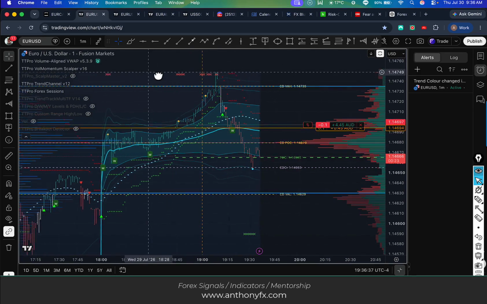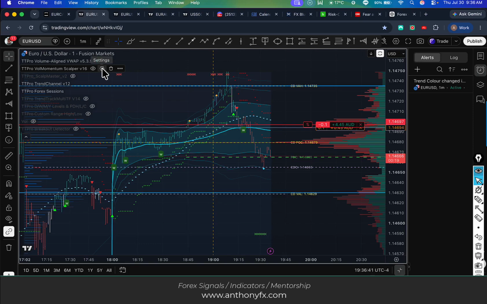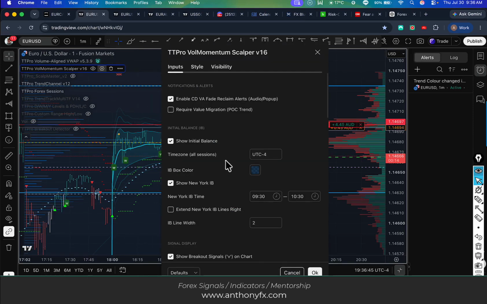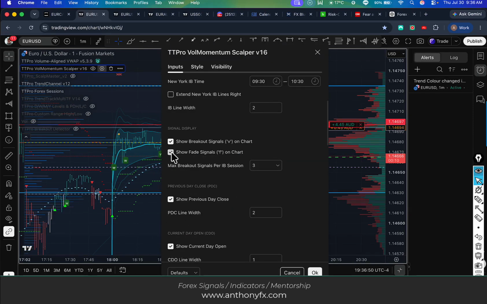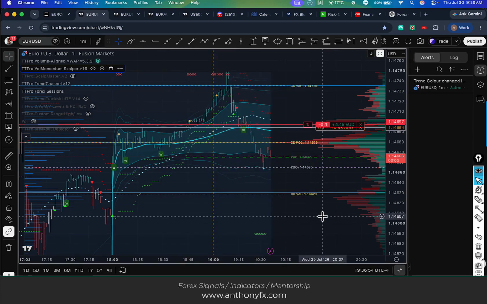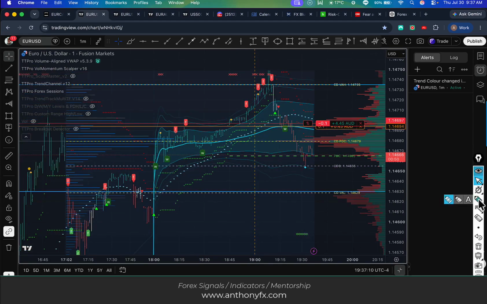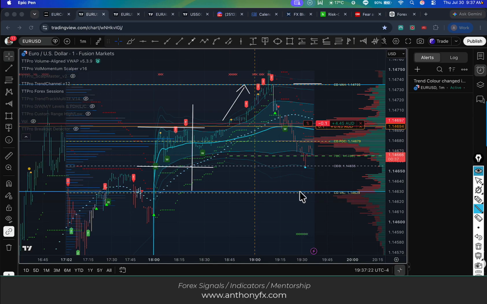Now, the other way to do it is to add another alert, and it's this one here, fade signals, F on the chart. F for fade. Let's see what we get. There they are. As the volume profile's developing, if we were back in here, the volume profile high and low would just be here, more or less. But it's developing, and as price moves, the value area high and low moves accordingly. A lot of the algos are set up to work between the volume profile levels and the VWAP levels.